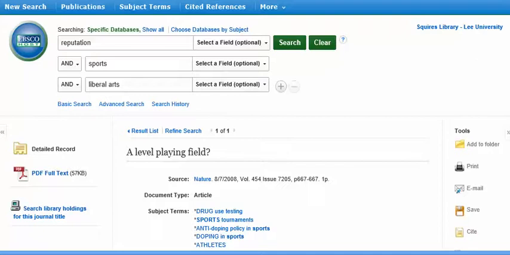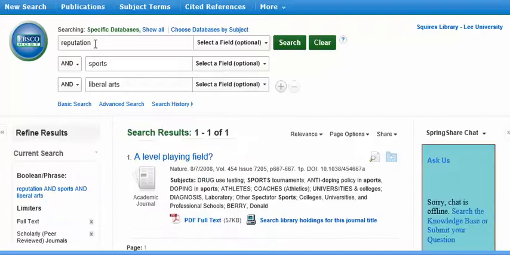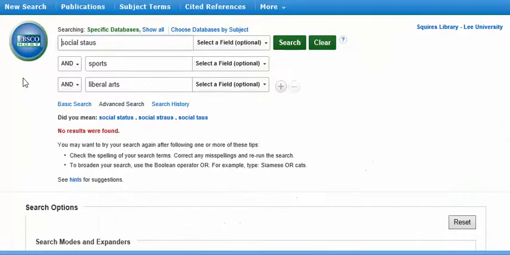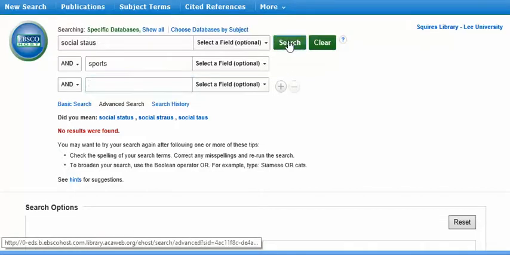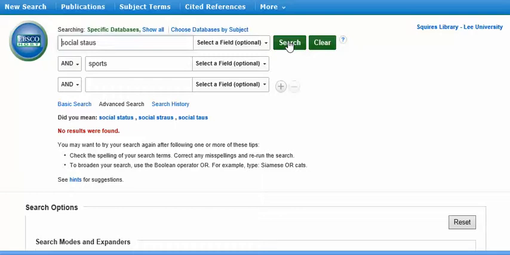That's not really helping me. Again, the social status one was the one that I thought had the most help, and so I went back to that. And of course, there's nothing here. And I thought, you know what? I don't care if it's high school. If I could find somebody who talked about determining the social status or reputation of an athlete at any level in school, that could be interesting. So I got rid of the whole college thing because I decided that wasn't important necessarily.